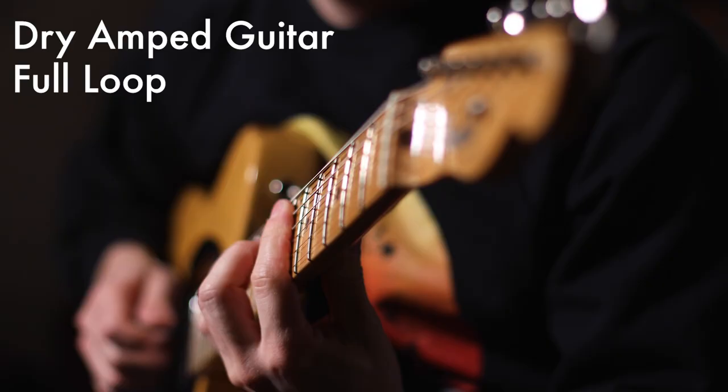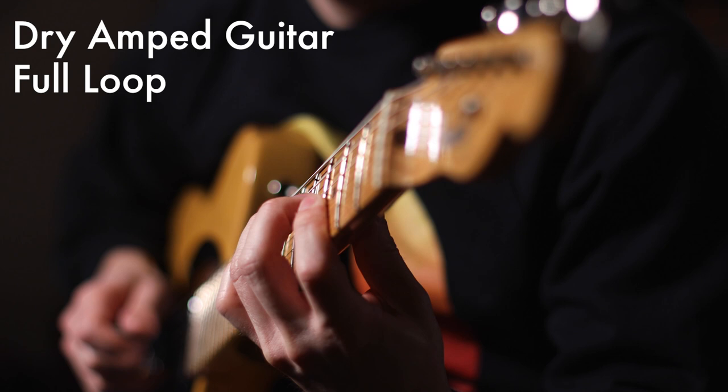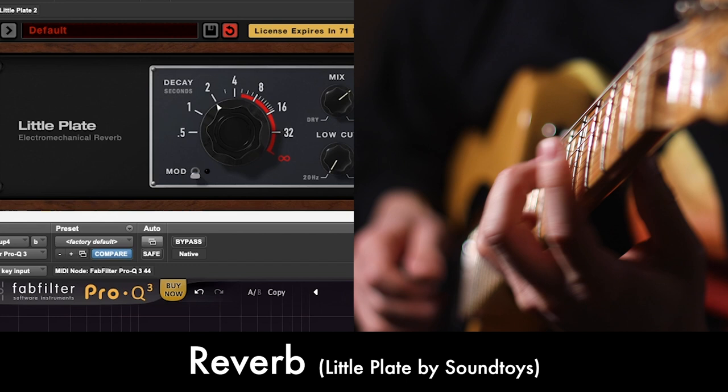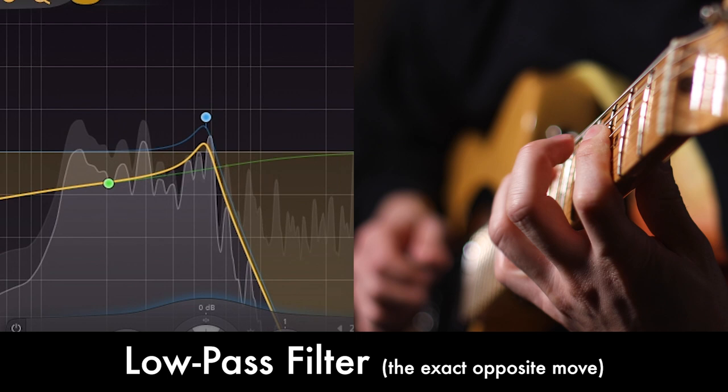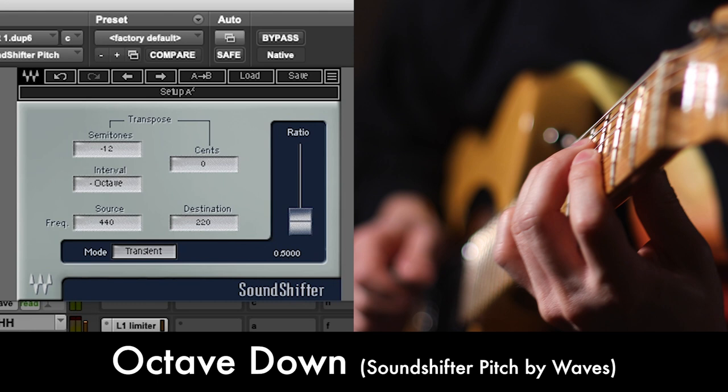Central harmonic theme. A common thing to do in hip hop and trap is to take a central sample or idea and modify it in various ways to create dynamics across the song, while leaving it mostly untouched in a sense. Juice doesn't always follow this to a T, but it is extremely common in his works. So I asked Samurai Guitars to come up with some creative guitar ideas and took this loop. With it, I can manipulate it to create excitement and intrigue throughout the song without modifying the loop itself or needing new parts — and that's all with the same two-bar loop. By picking and choosing which version or blend I want at a given time, I can create an entire song of dynamics within these variations.